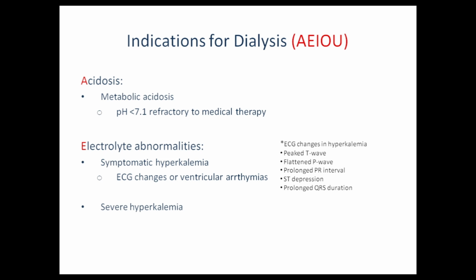And the second one is severe hyperkalemia. By severe hyperkalemia I mean a potassium level of greater than 6.5, which is refractory to medical therapy. For example, the patient has a potassium level of 6.8 or 7, and after giving insulin or a selective beta 2 agonist, the patient still has a potassium level of greater than 6.5, then he or she should urgently go for dialysis, hemodialysis for that.